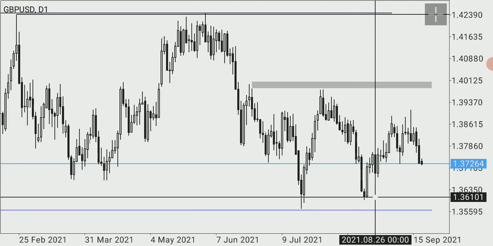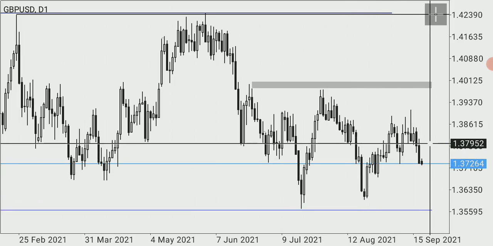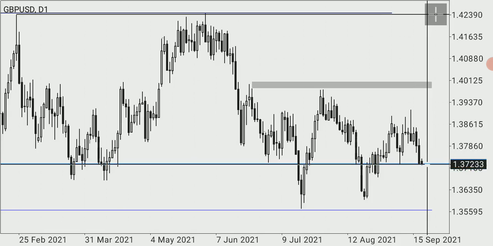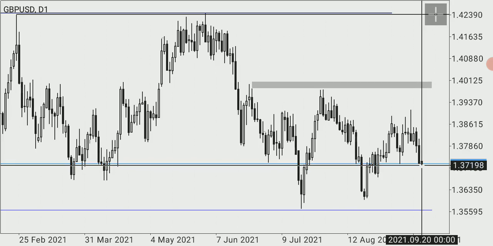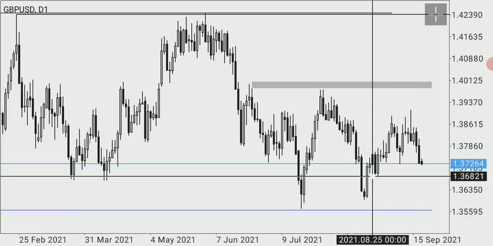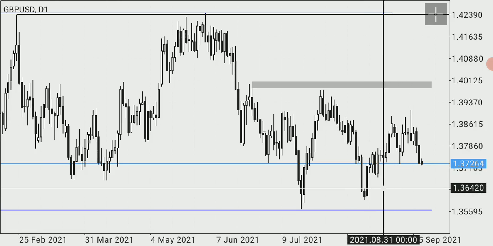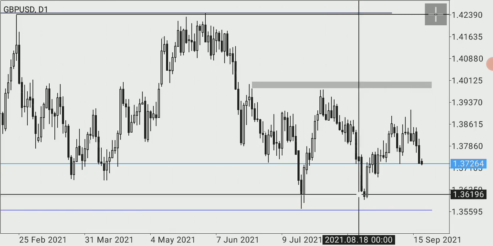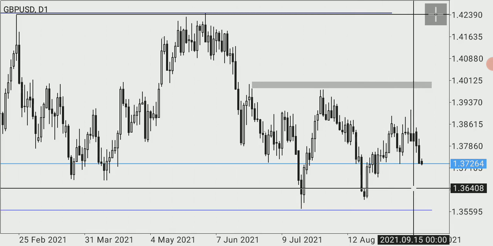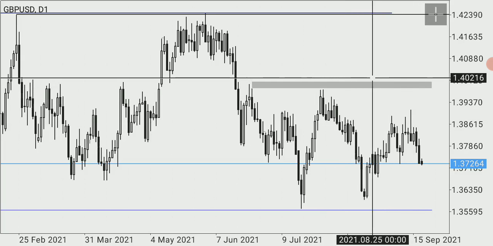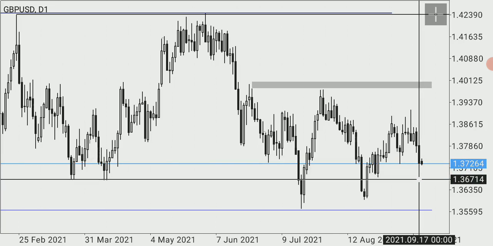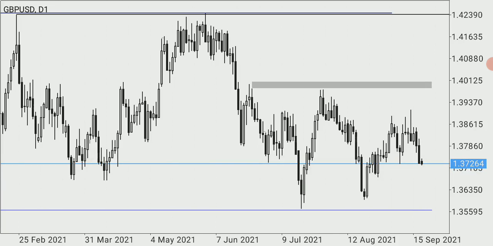If the market, like I said, is going to be bearish, I will be bearish on this pair. I would like the market to actually trade lower, taking out this low, and then maybe taking out these lows as well, or it might find some support here and then trade higher to take out these highs and then this high, but I'll be looking to be bearish on this particular week.